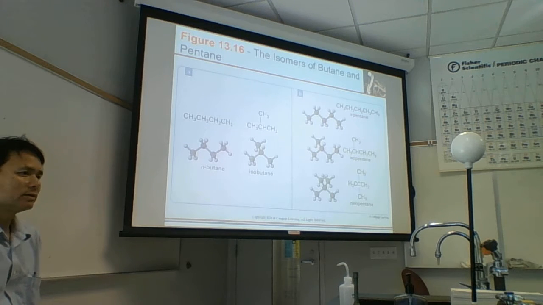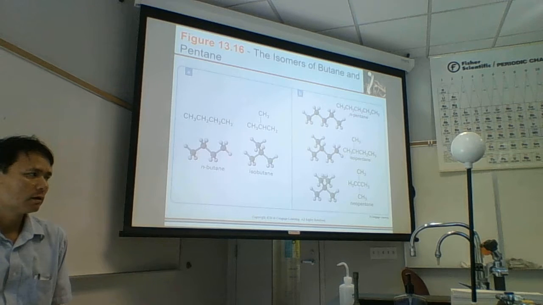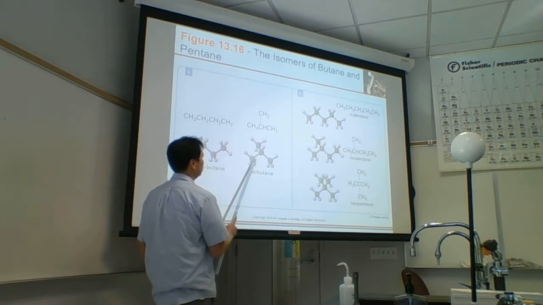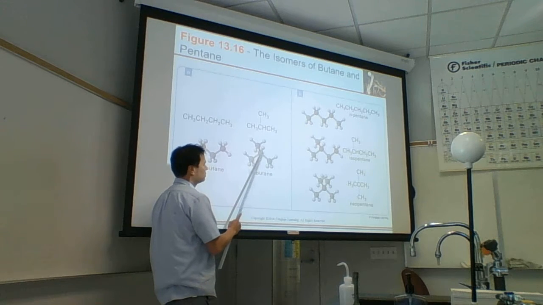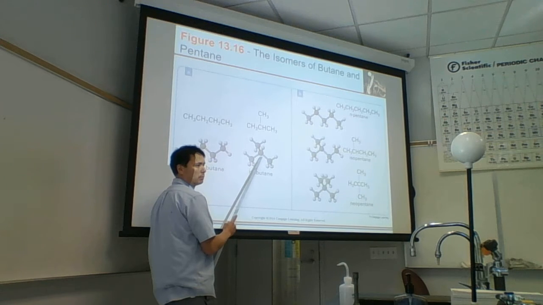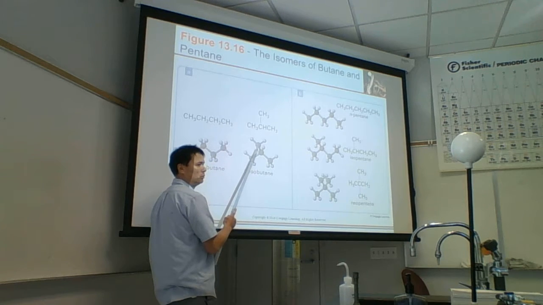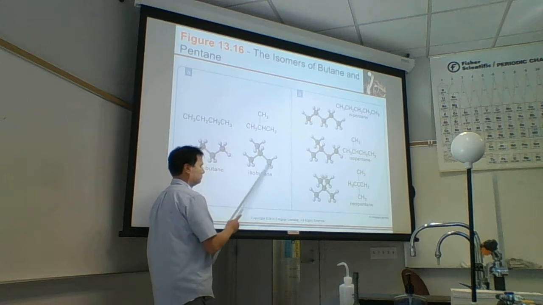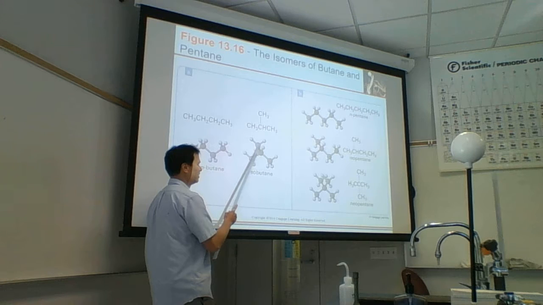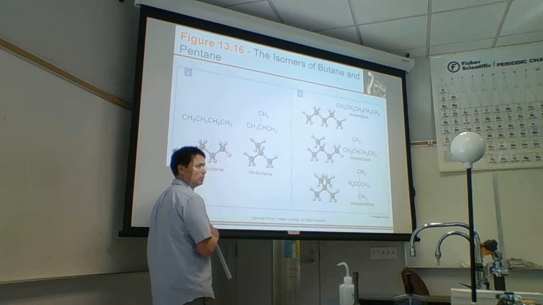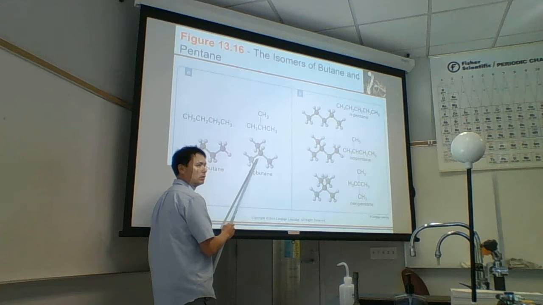We don't use iso in this case. We'd number it. How would we number the chain? 1, 2, 3. On carbon number 2, what is there? A methyl. So this would be called 2-methylpropane. But you can only have a methyl on carbon 2, because if you put a methyl on carbon 1, it'd just be butane. So we just call this methylpropane.